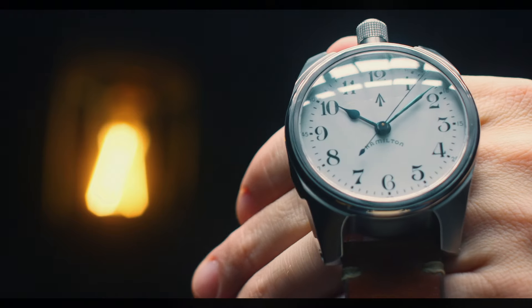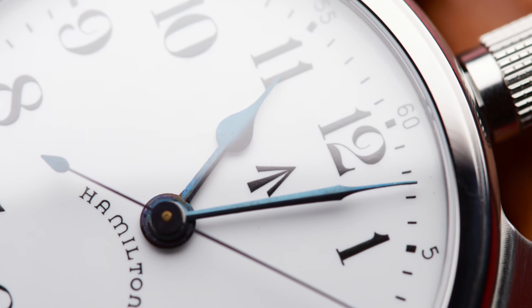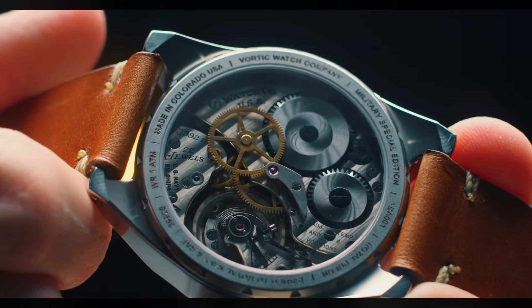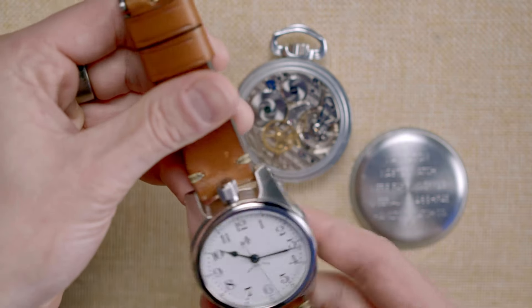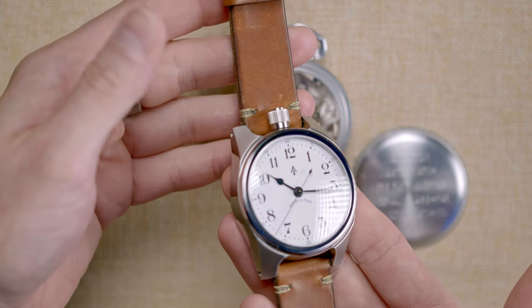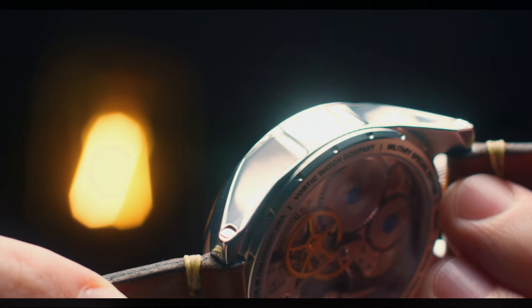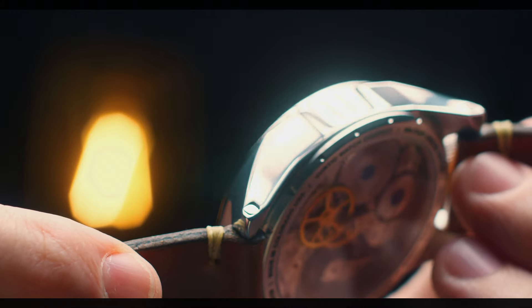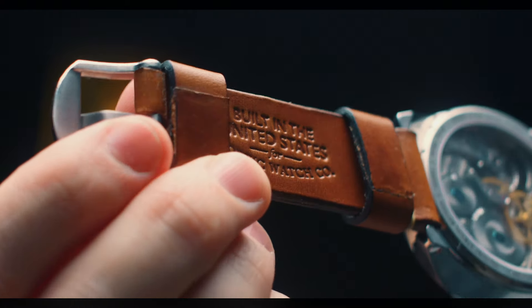When you convert that into a wristwatch, here's what you get. We're only making 10 of these. This we call the Royal Fionn Watch, named after that Fionn or Broad Arrow symbol on the dial. The dial, the hands, and the movement are all original. You can see that beautiful movement with all those engravings unique to this particular pocket watch. Those blued screws are really cool to see in there. We decided to use a titanium case on all of these, so it's a little lighter than some of the previous versions and matches that Royal Air Force style. We've polished the bezel, done a polish on the sides, and a brushed finish on the lugs — it gives it a very unique look. Every single one comes with a Greg Stephens design strap: iconic British saddle leather. It looks perfect with this watch.